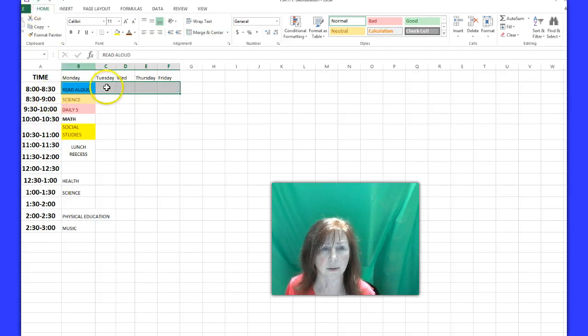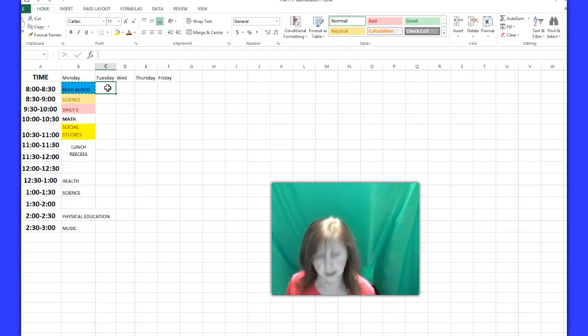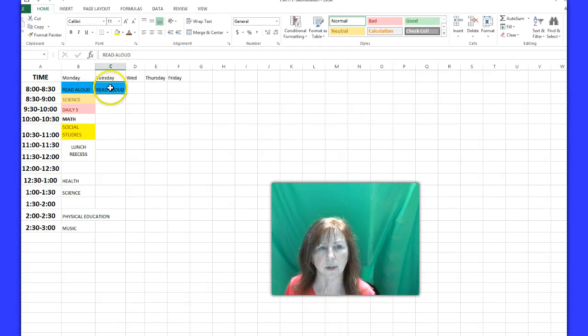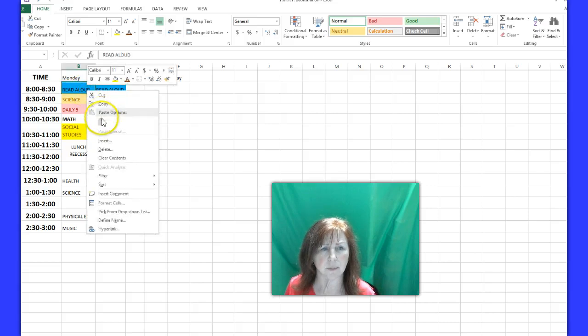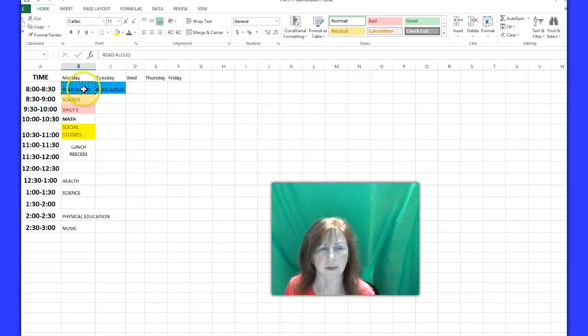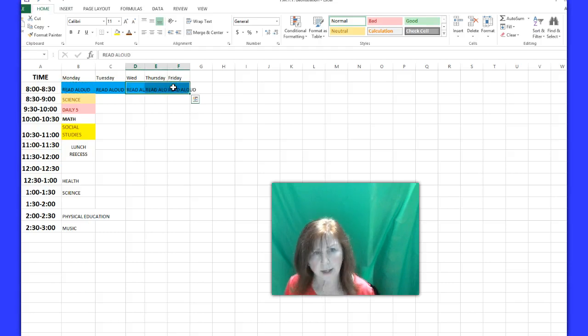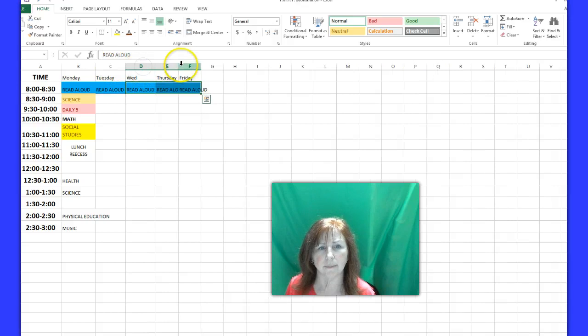Or you could copy that, and I'm just going to do right click, copy, and I'm going to go into the cell I want, and I can hit enter, and it'll be entered. See how it just went over because that was longer than the Tuesday? I could also do right click, no, I got to wait till I get the magic bars here, copy. Right, so see these bars going around? That means it's copying it. If I wanted to highlight all of these and then hit enter or paste, it'll go into all of them.